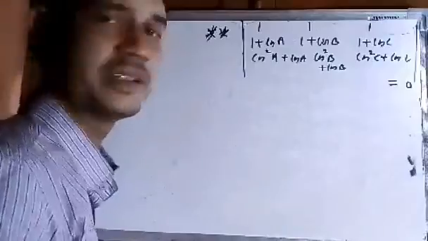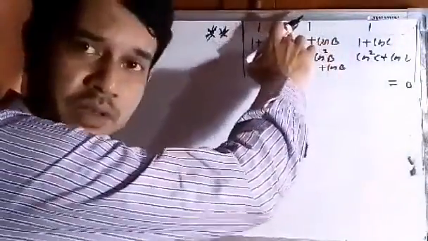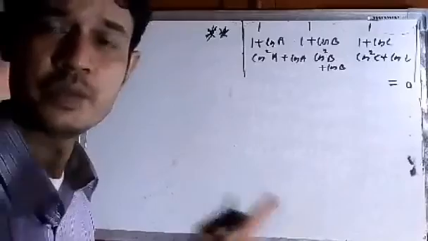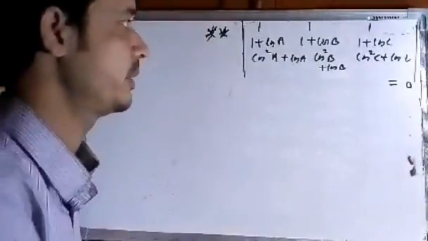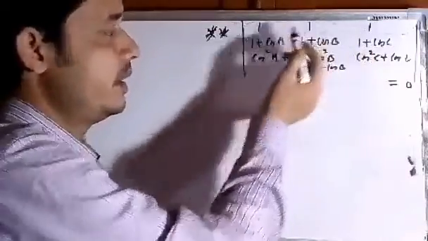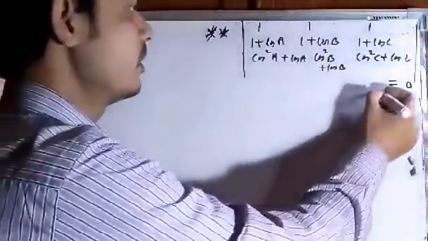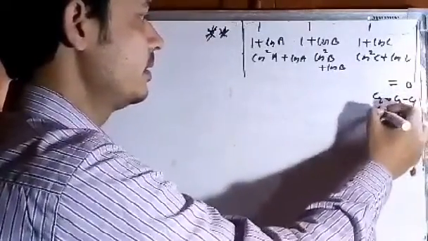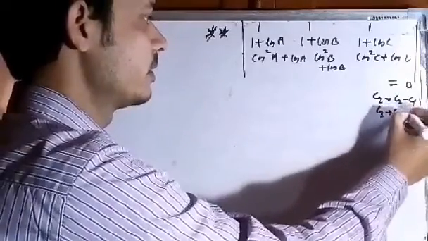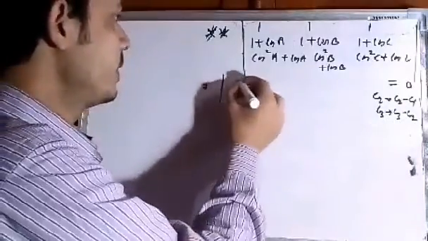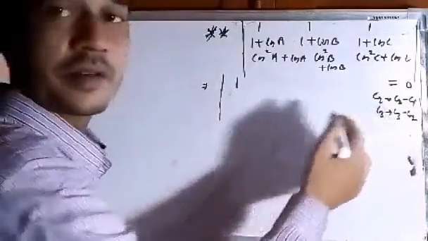So we can see in this determinant that the first row is 1 1 1, so we have to make it 1 0 0, so that we get the pattern of 1 0 0, and we can delete the first row and first column to get a 2 by 2 determinant from this 3 by 3 determinant. So we apply C2 goes to C2 minus C1 and C3 goes to C3 minus C1, or let us choose C2 goes to C2 minus C1 and C3 goes to C3 minus C2. So the first column will have no change because there is no operation on C1.